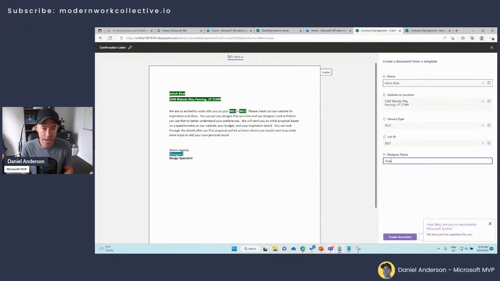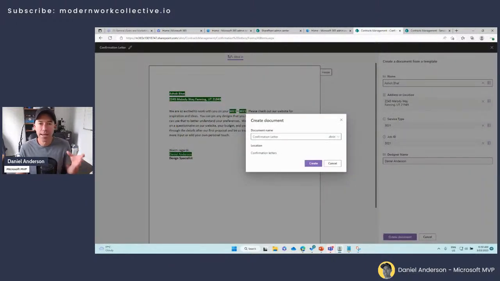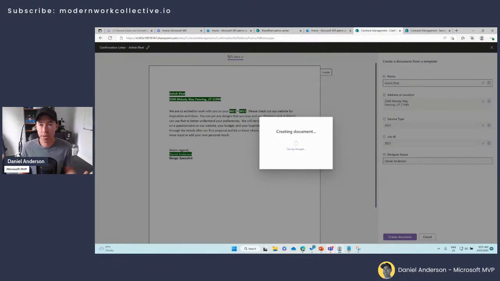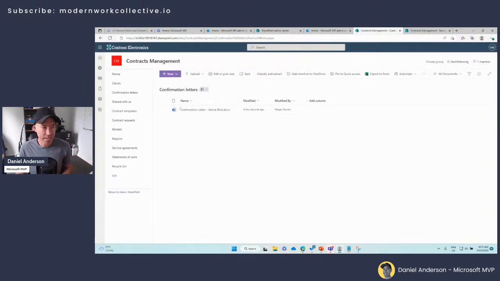It's pulled that information in for us automatically, so we don't have to go through and set this. Then we can pop in our designer name. So this could be open to multiple people in our team. We can put each person's name in, or whoever the designer is, in this case, that's completing this confirmation letter. We then click create the document, and again here we can now name our document. All right, so let's name our document, and like so, and we'll go create. That's now creating that document. It's going to place it in that SharePoint library automatically for us, and it's going to have all of that information done. So once I click done, I'm taken back to the library.